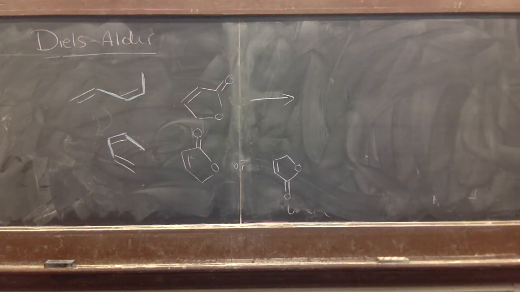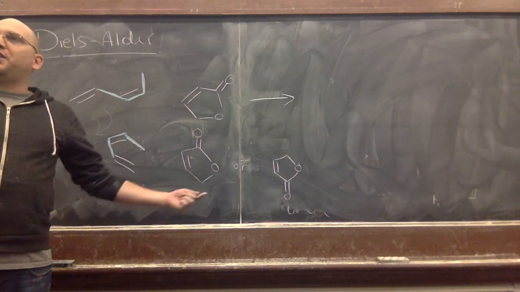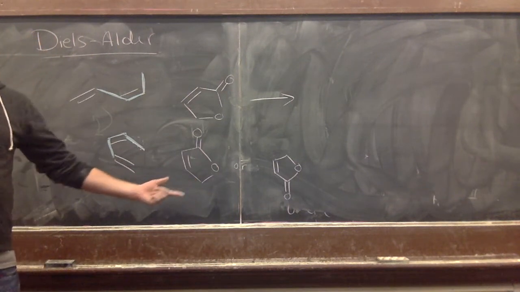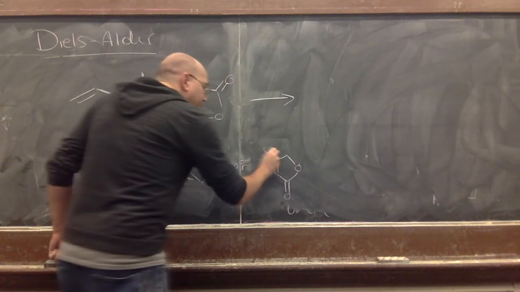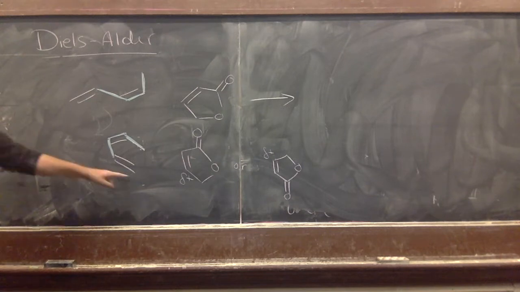So at this point, we're probably pretty capable of figuring this out, because we've been seeing this over and over again. Where's the delta positive in this system? On the bottom, or over here on the top? So it's going to be at the beta carbon of the ester. That's one that we get pretty comfortable with. How about the guy on the left-hand side? Which one of these is delta minus?